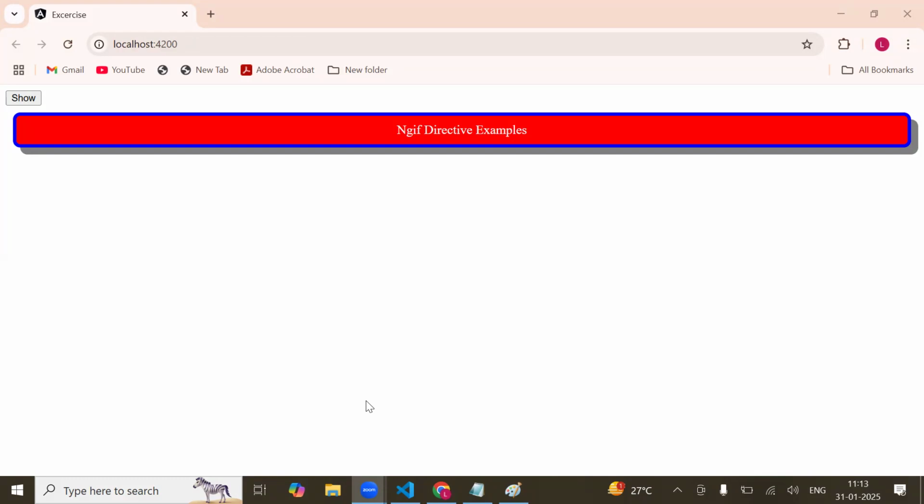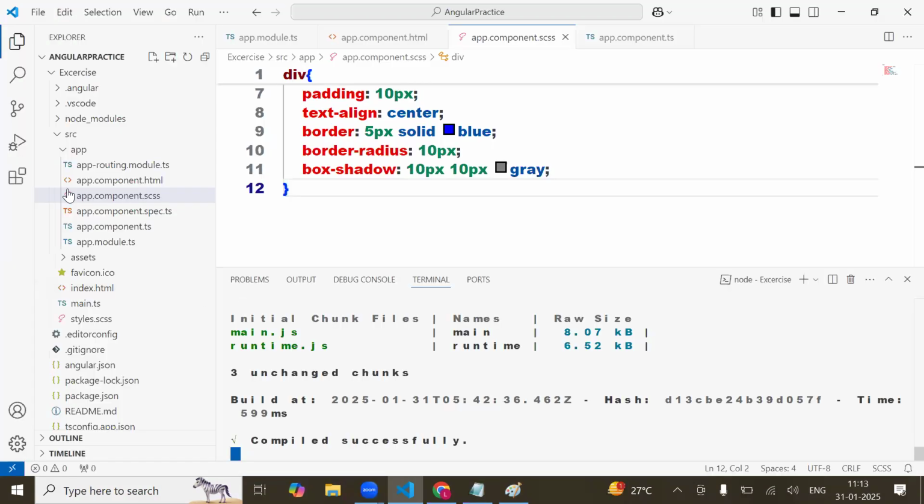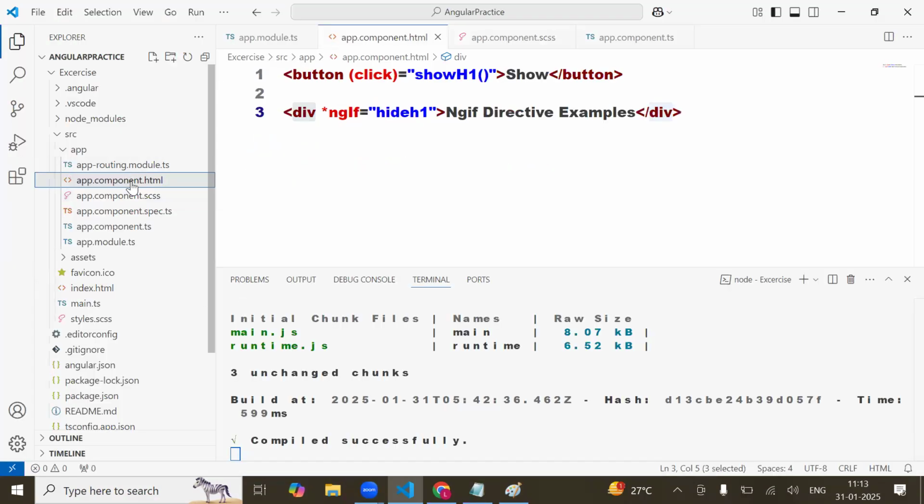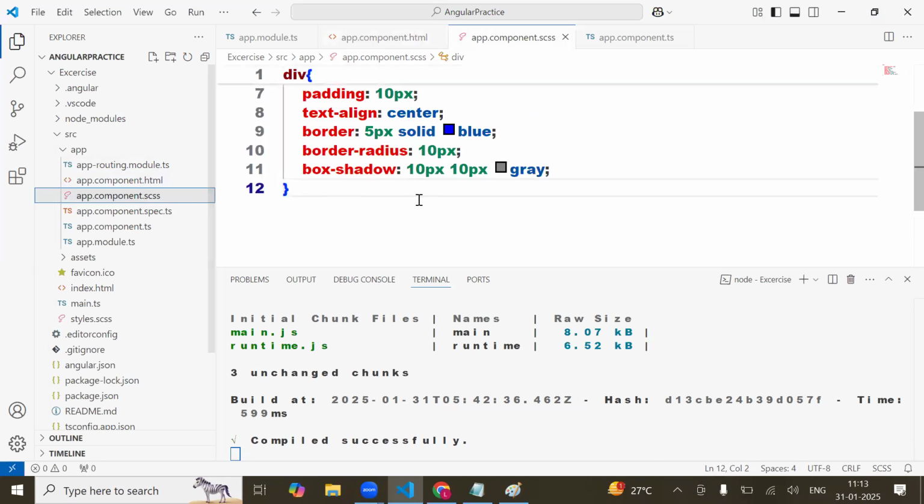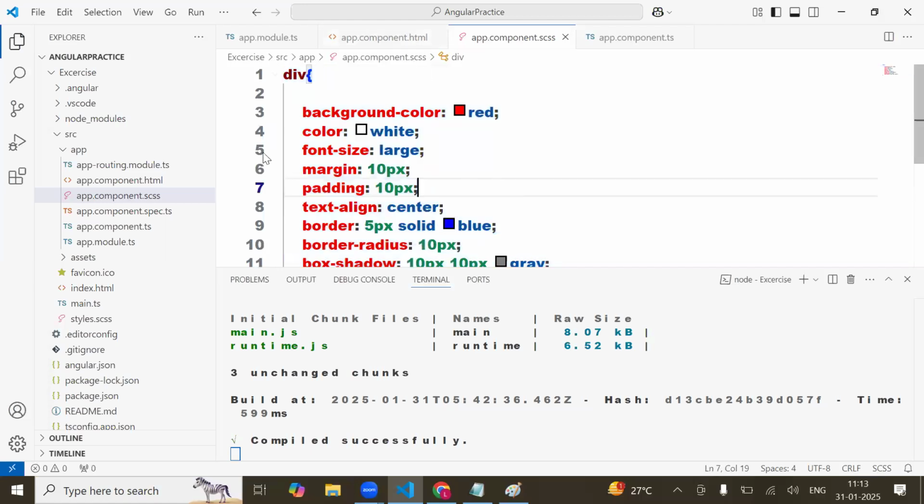So this class CSS is given by the component CSS only, right? Yes. Okay. See, under app component.html, you have an individual component.css file, right? There you are updating.